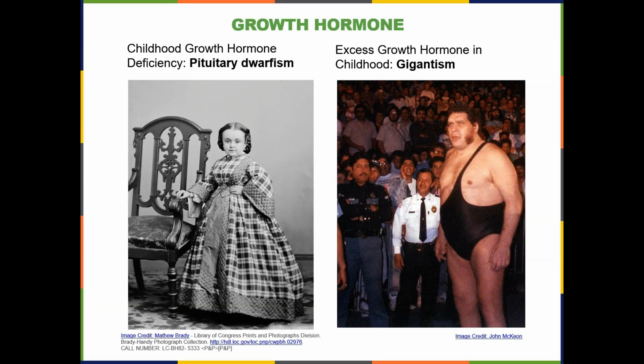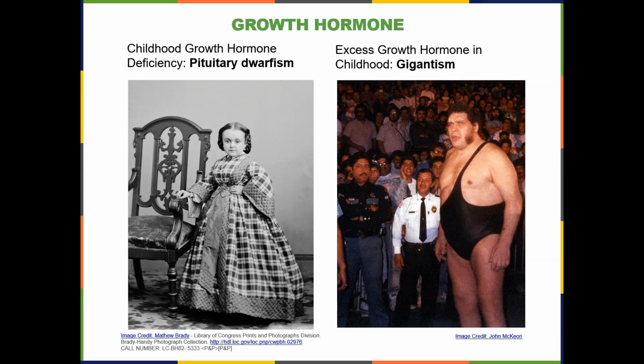Bone growth is regulated by the endocrine system. The anterior pituitary gland secretes growth hormone to stimulate longitudinal and appositional bone growth. During childhood, deficiency of growth hormone results in pituitary dwarfism, where the overall proportions of the body are conserved. Growth is impaired, leading to an overall smaller size.